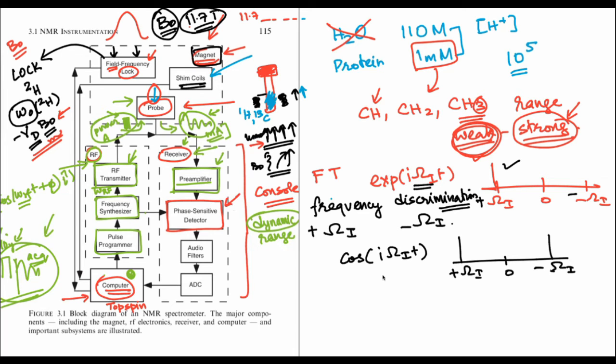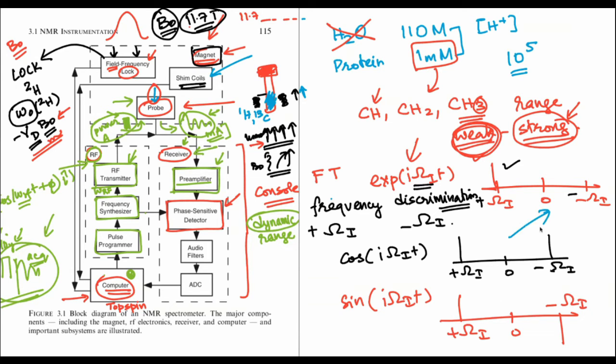So what does that mean? You not only collect the cos signal, but you also collect the sine signal, which is what you get as e power i omega t, and therefore you're going to have a signal at plus omega like this and minus omega like this. So when you sum up these two, you're going to get no signal at minus omega and only a signal at plus omega.